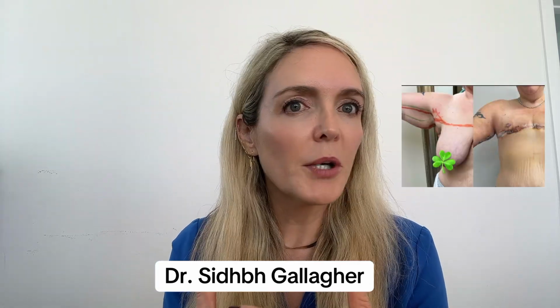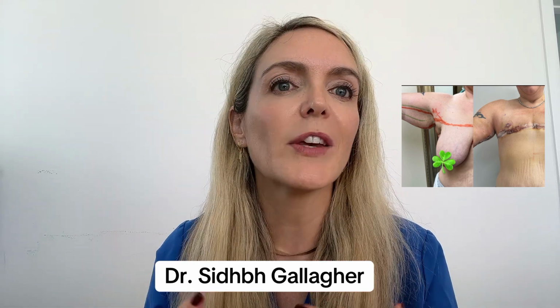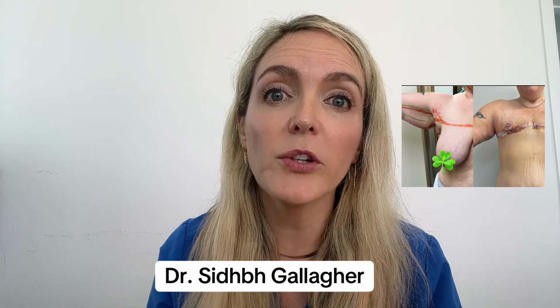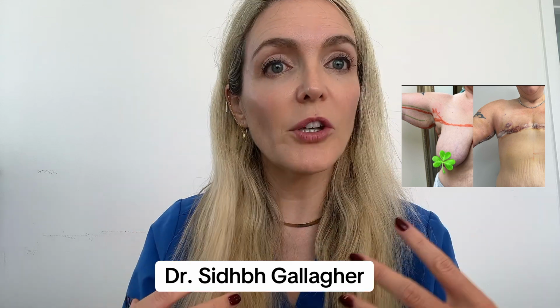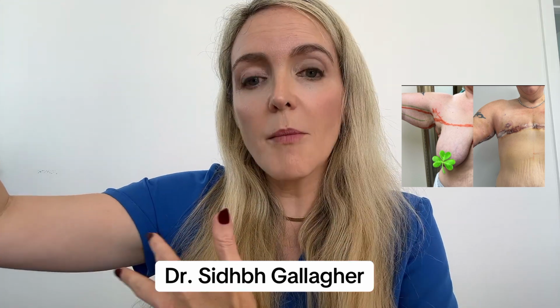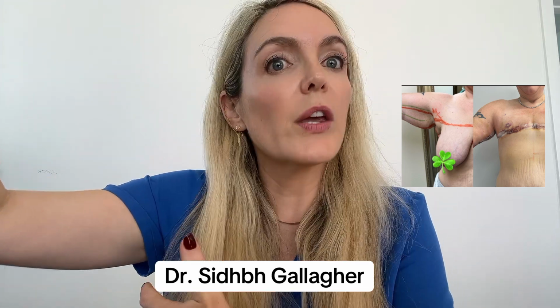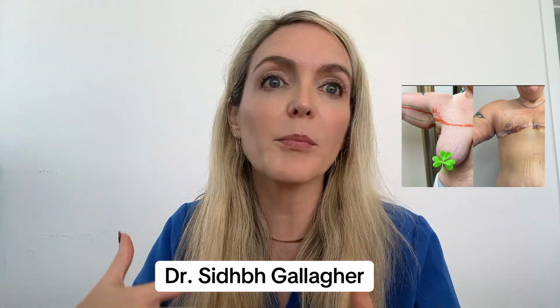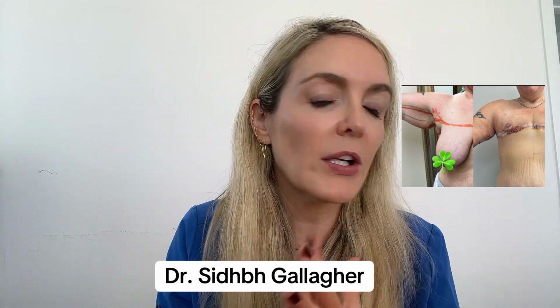So what's involved in this procedure? It's very common in my practice when I'm doing this procedure, I'm either doing a breast reduction at the same time, or I'm doing top surgery or gynecomastia surgery, and those two procedures marry really well together because we're able to harmonize the lateral chest or the side of the chest with the new shape of the arm. So we're not going to have any lumps left behind, no dog ears, anything like that.